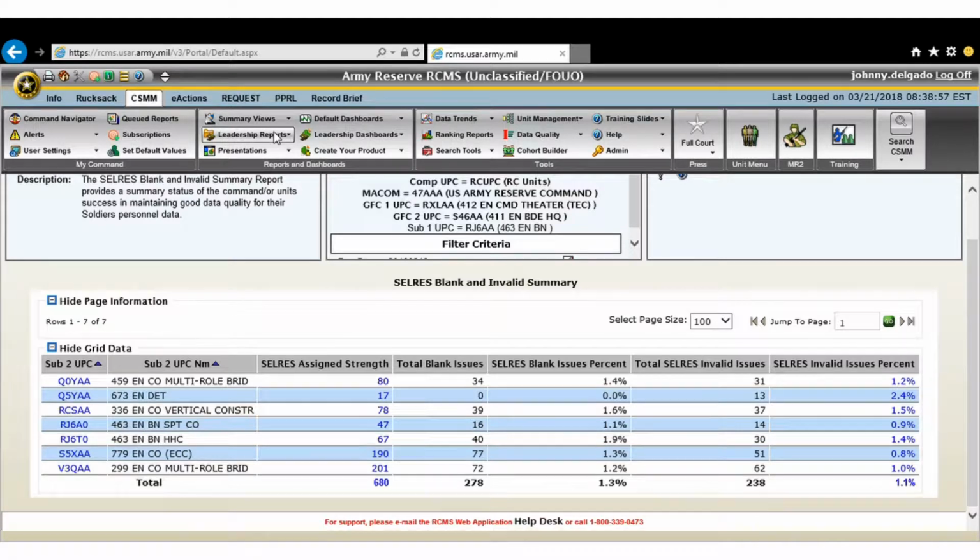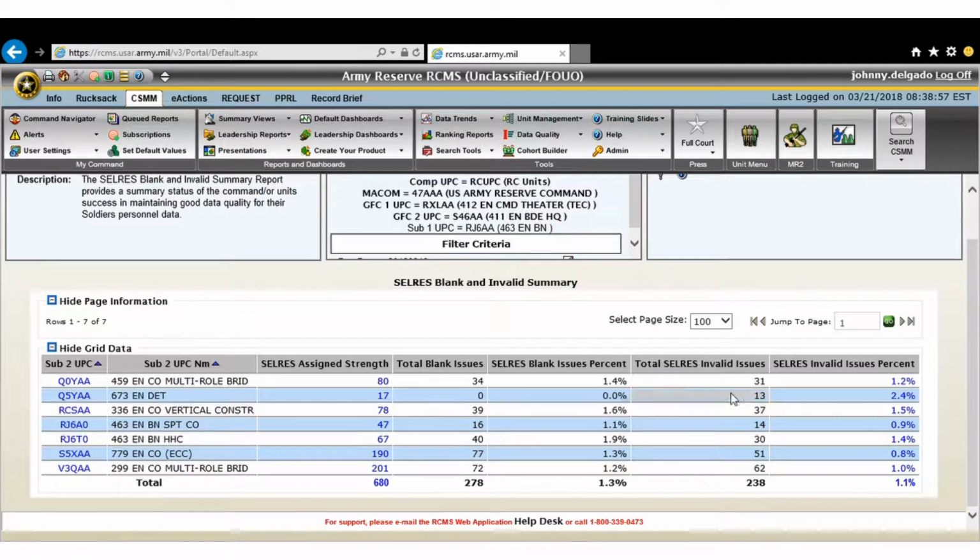So if I want to see exactly what these issues are that they're talking about in here, and again, total number of blank fields. Blank fields means that there's absolutely, positively no data in a field inside of RLAS where it should be, where there should be something listed. Let's just say there is a soldier's RCAM date is blank and there's no data in it. So there should be a date in there saying when their next RCAM is due so that they can get the award that they've rightly deserved.